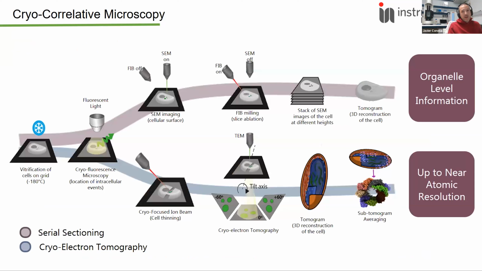In the cryocorrelative microscopy lab, we have implemented mainly two workflows. One is devoted to organelle level information, organelle level resolution, and is cryo-FIB-SEM tomography, and the other one is for going to near atomic resolution by subtomography through cryo-electron tomography, and we are using the FIB-SEM for the lamella preparation.